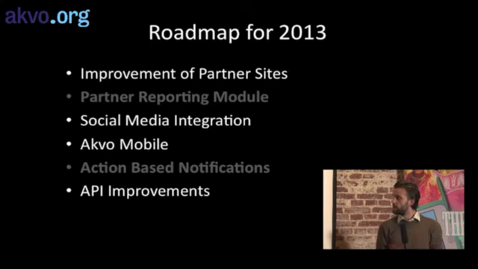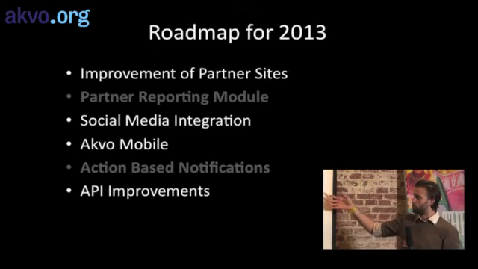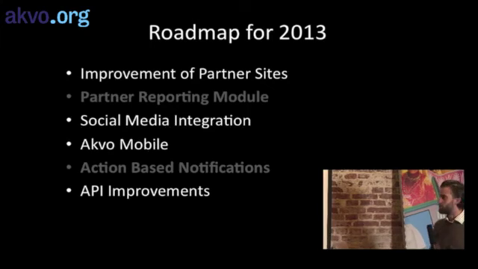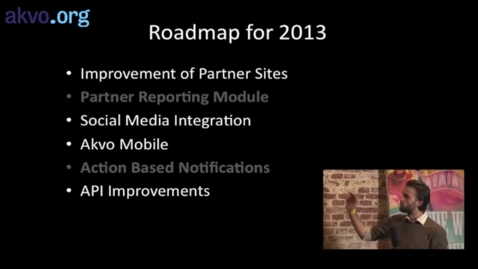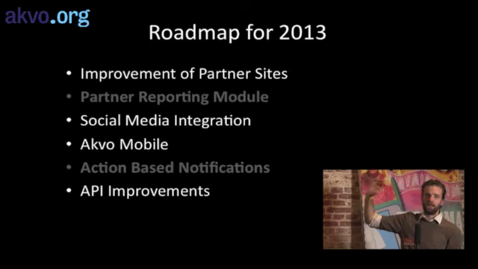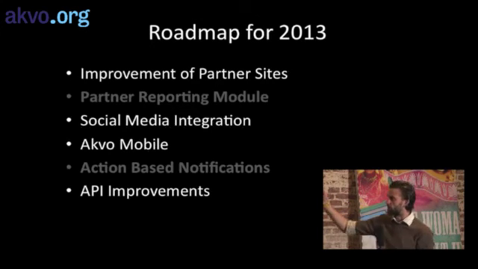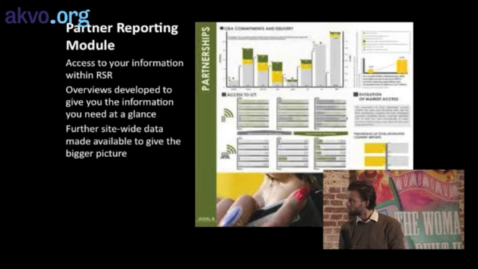So far in 2013, it doesn't look like a huge board of things you're going to do. There's more to come. At the moment, this is kind of where we've set our goals, and obviously there's more stuff that we're doing now that will be improved. Things like Akvo Mobile is a project that will last a while.